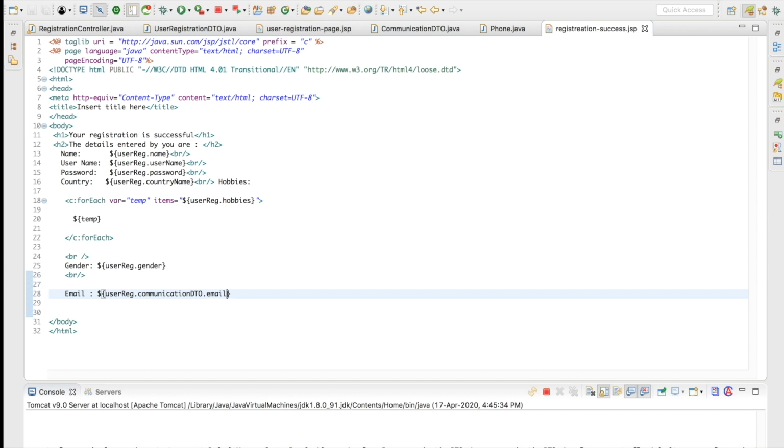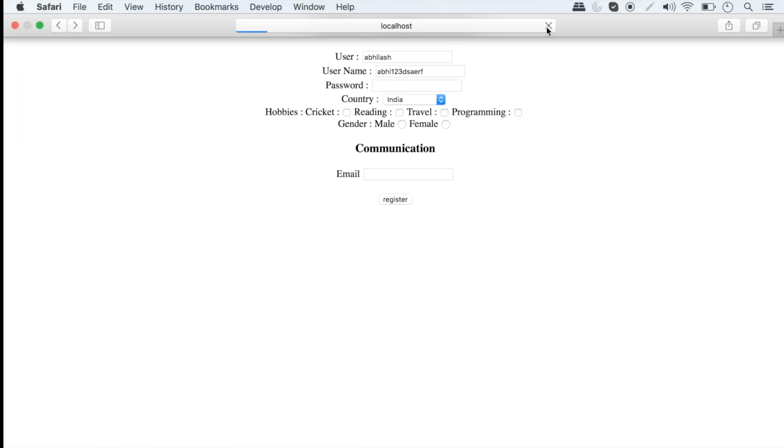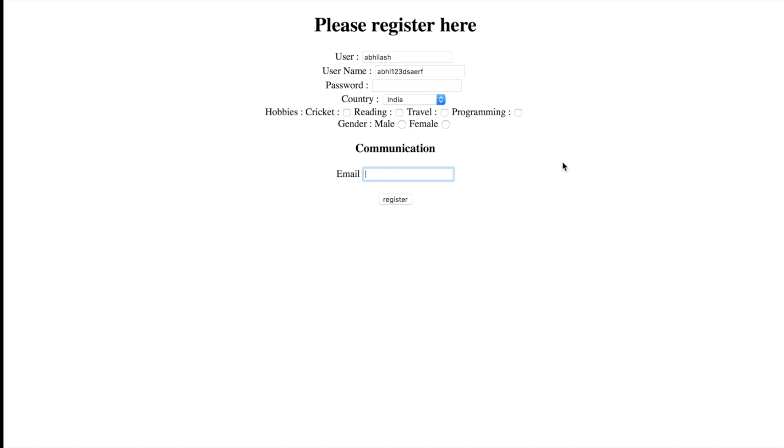Cool, so my expectation is, if I go here and do a refresh, and enter some email, let's say test@testmail.com, and do register, I should be able to see this particular property right here. That means my data binding is happening fine. Cool, so this is working good.